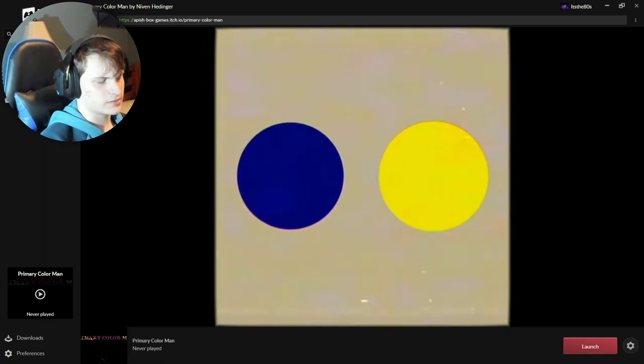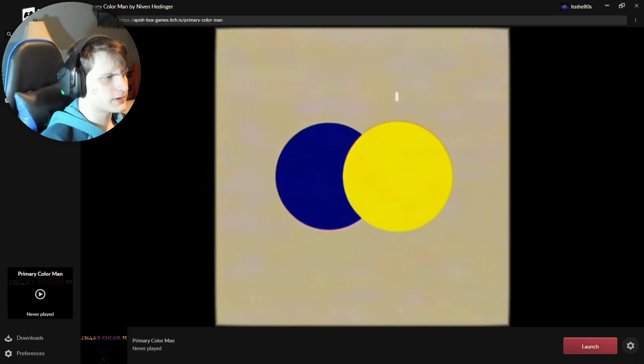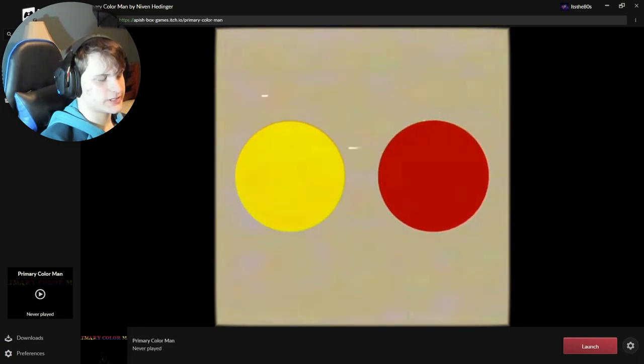This is blue and yellow. Let's see what color appears when we mix them together. Should be green. That's right, green. Green is what we get when you mix blue and yellow together. Let's try another. It should be orange right there. This is yellow and red. Let's see what color appears when we mix them together.